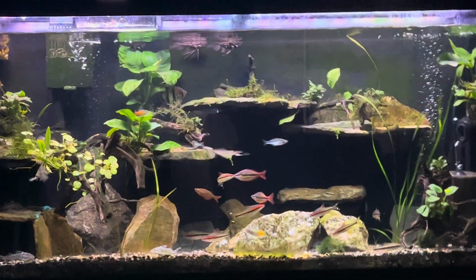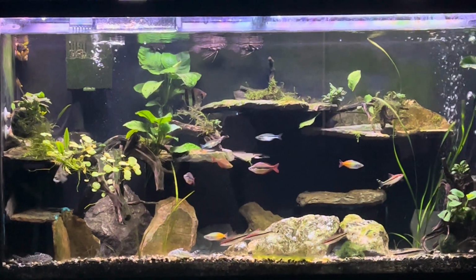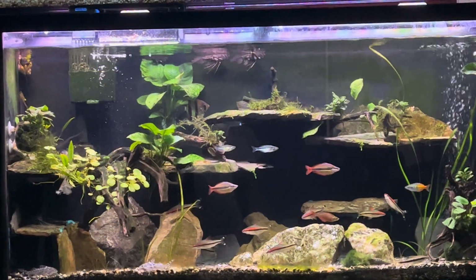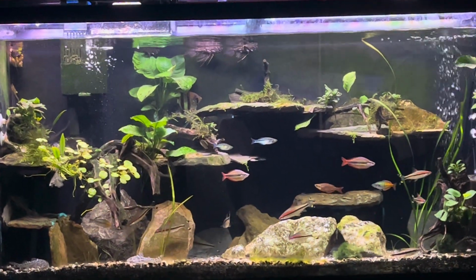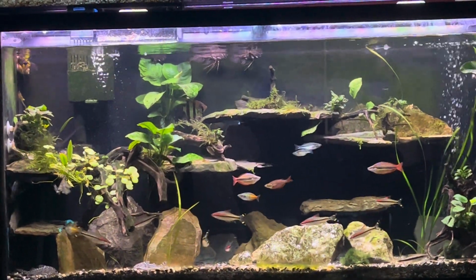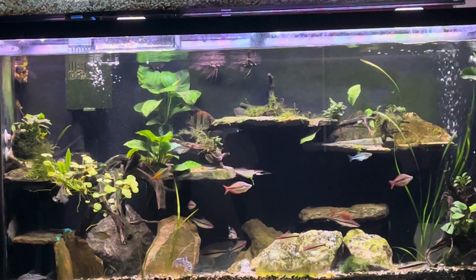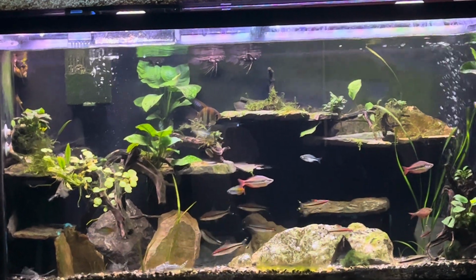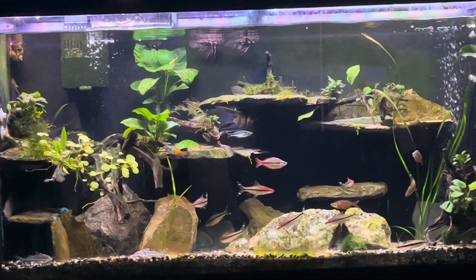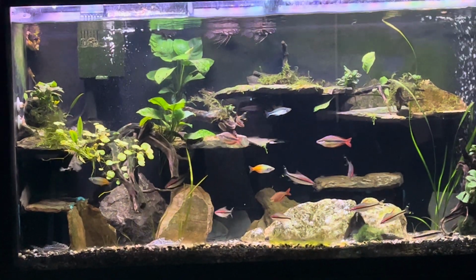And one warning about filter floss: you kind of gotta get a feel for it. If you put too much of it in, and it starts getting filled up and junked up with the stuff that's pulling out of the water, it can swell up and push out of the top of the filter, causing water to run out of it. So it really doesn't take a lot, and I change it out quite frequently, about once a week. And it's like the cheapest, most inexpensive way to filter the fine particulates out of the water, all the waste and stuff.